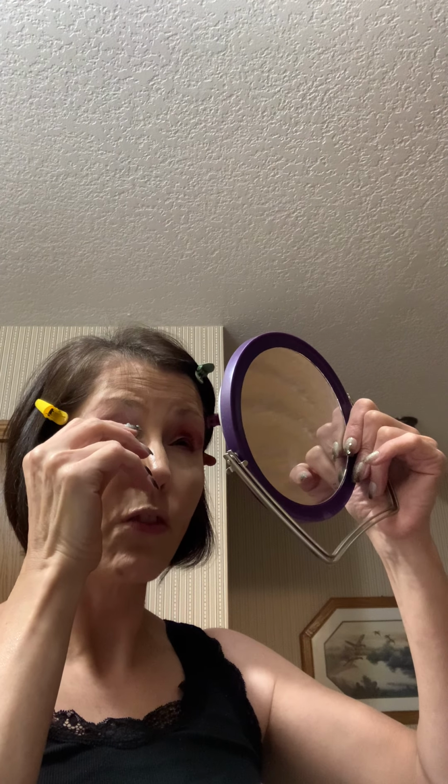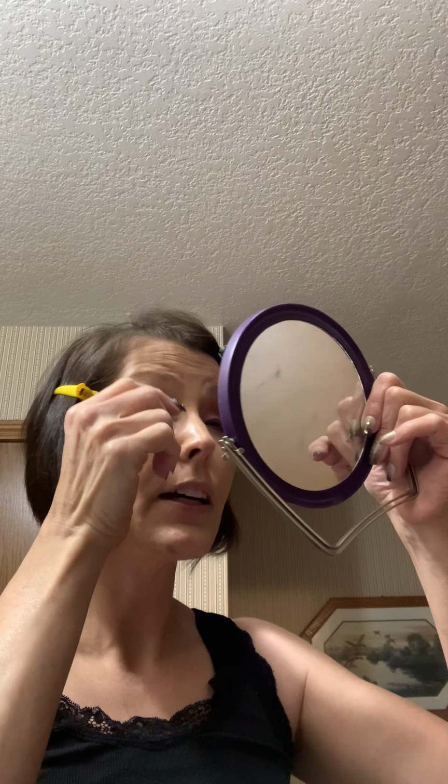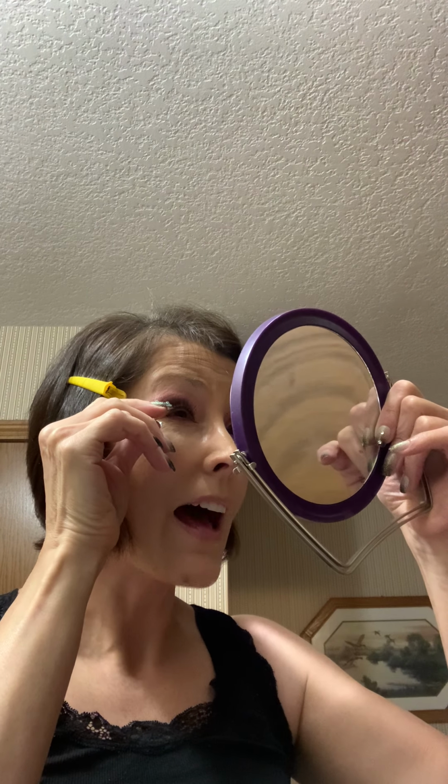And if you have it too far up, you can see the white underneath it, or whatever color your skin is underneath it, and it looks like mine, it's white, and it looks funny. So I like to get the lash down close. Or peach, or whatever color. And I do not line the underside of my eyes. I know some people do, and it would probably look better, but that might irritate your eyes, so I don't do it.